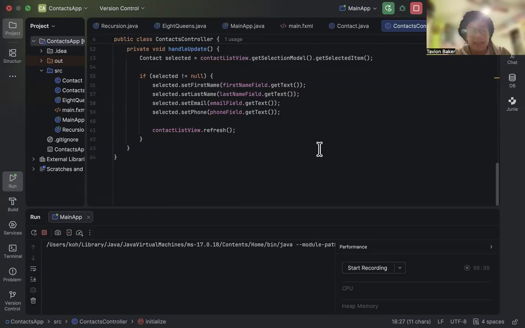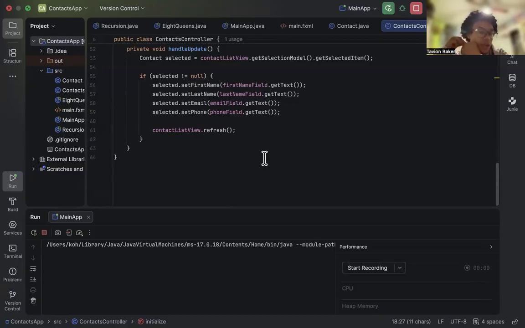A challenge that I had was setting up JavaFX in IntelliJ. That seems to be one of my biggest problems, especially configuring the SDK and the VM options correctly. Another challenge was understanding how the observable list updates the UI automatically. At first, my list view wasn't refreshing properly.